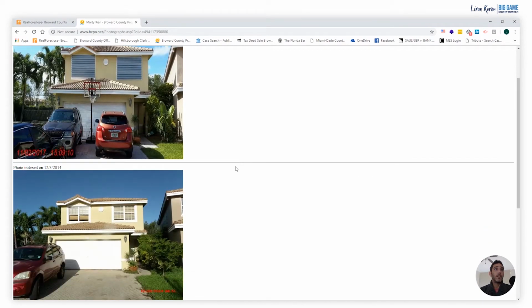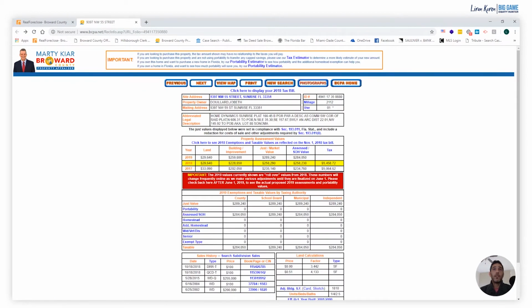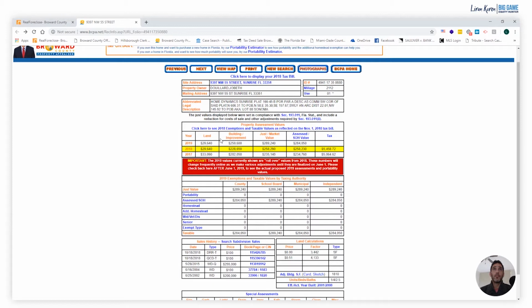So basically, this is the property appraisal in my county, and this allows me to quickly check for comps. So it gives me a sense of comps besides looking at the MLS and seeing what's active and what my competitors are right now on the market. I want to identify a price that I know is gonna be a discounted price that I'm gonna be comfortable with. So no matter what the market price is, if it's 5% more or 5% less, I'm still gonna be buying at the right price.